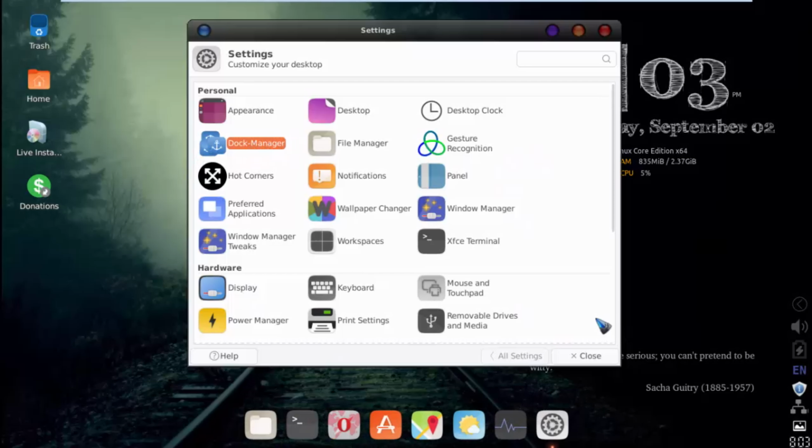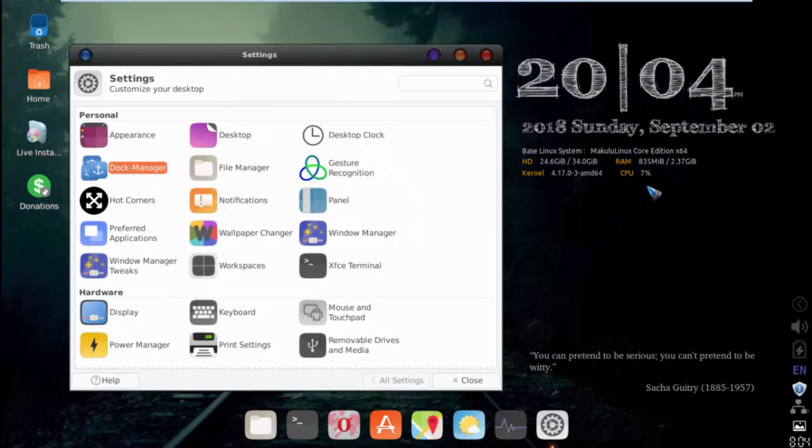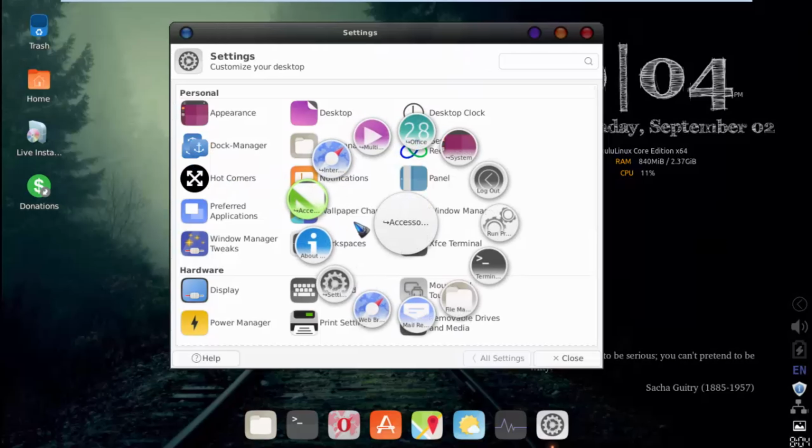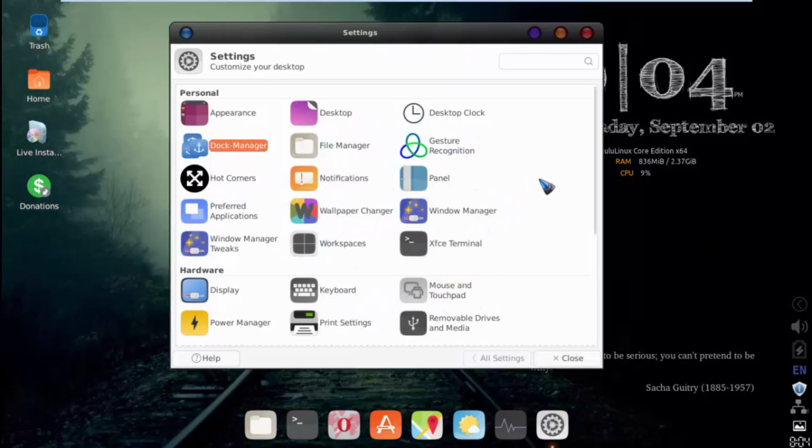So there are some nice features of the doc, and users will discover those. You can basically edit in your doc manager. We also have a desktop clock manager, which basically is a Conky manager for managing your Conky. We have a hot corner manager where you can set your menus. Maybe you prefer a different menu or different action, or don't like the menus, you want your own stuff, that's okay. We also have the wallpaper changer here. I'll get to that in a minute.